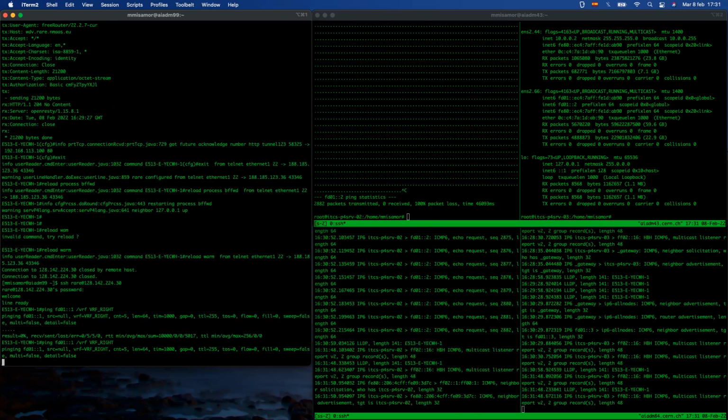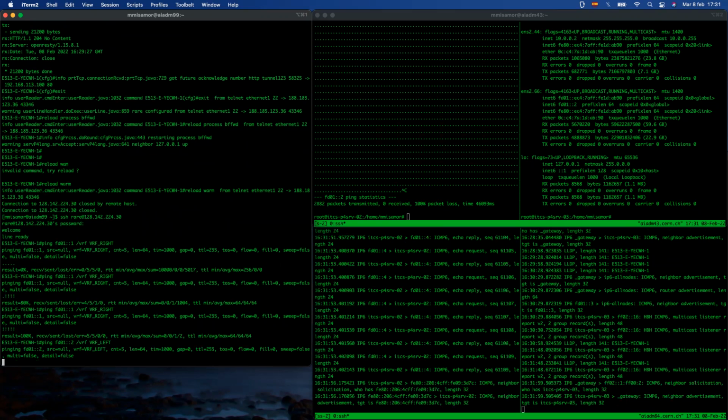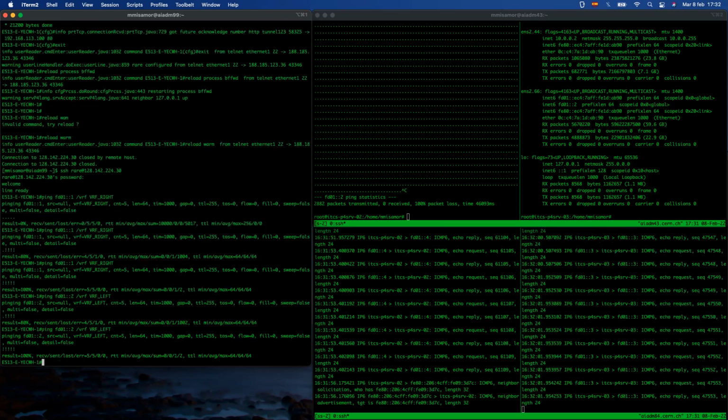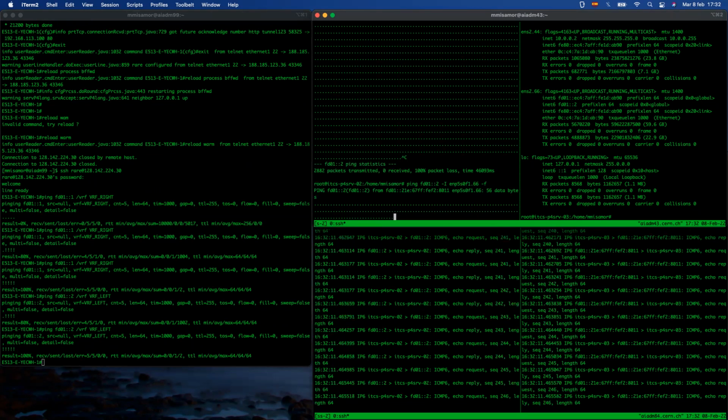Maybe in the other VRF. Okay, and please try to ping the other server also. Okay, now can you try to ping between the servers? Okay, at least now we have some packets going back and forth. It was the MTU, Frederick.